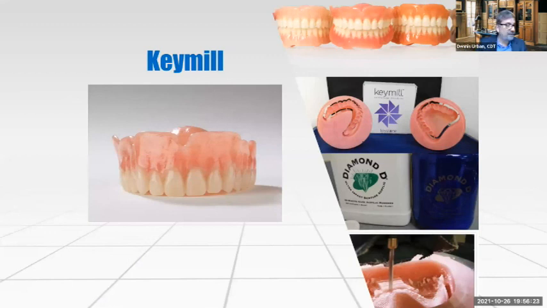A couple more things I want to talk about. I got about three or four more minutes here. This is one of the first digital dentures I ever made. And this is with Key Mill from Keystone Industries. And this is a puck that I utilize in a milling machine. And I utilize a library of teeth. I think these are Vita teeth. And I actually bonded these into the denture base. But this was beautiful. This is a scanned impression.